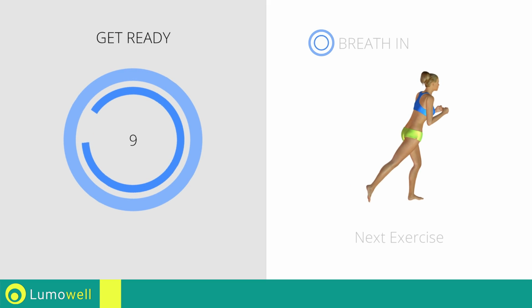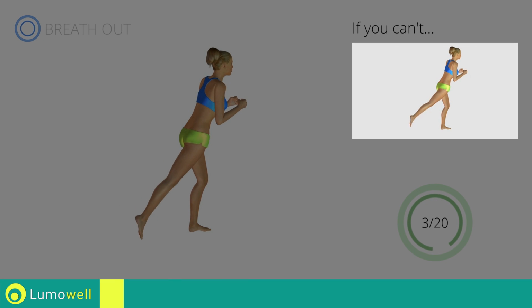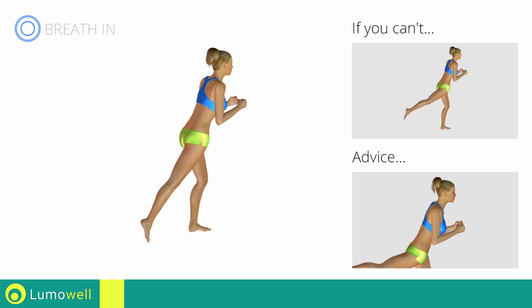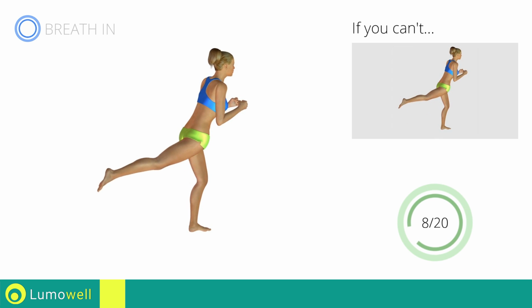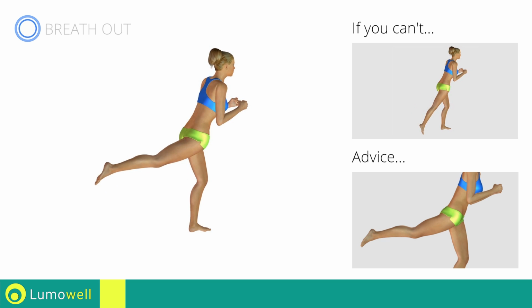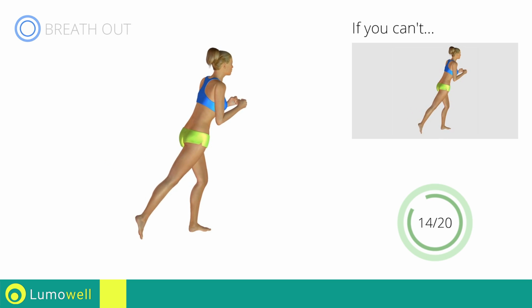Stop. Next exercise, standing hip extension. 3, 2, 1, go. If you cannot do it, try slowing down the pace. Be sure not to curve or bend your back while doing the exercise. To facilitate the movement, don't rotate the pelvis so as not to diminish the effectiveness.